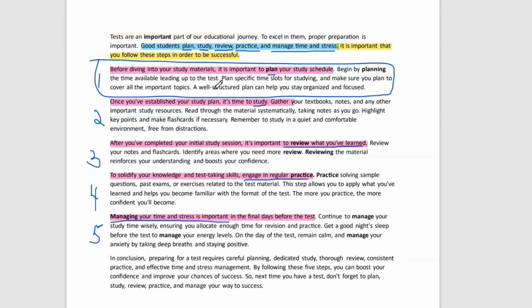A well-structured plan can help you stay organized and focused. All of those things relate to how you plan for the test. And you can see the author also included sequence words. And throughout our essay, we see lots of examples of sequence words.